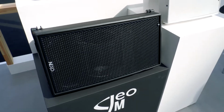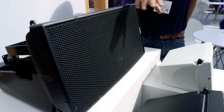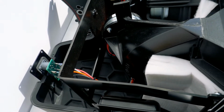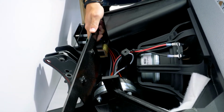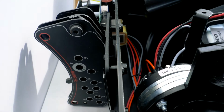All three of them employ some really nice design features, such as the rigging. So if we have a look just inside the cutaway M12, what you can see is an internal skeleton. The cabinet actually, when it's rigged together, hangs on this internal skeleton, so we never put any weight on the cabinet itself. It's always hanging on this metal skeleton.